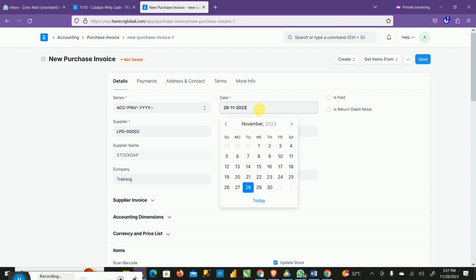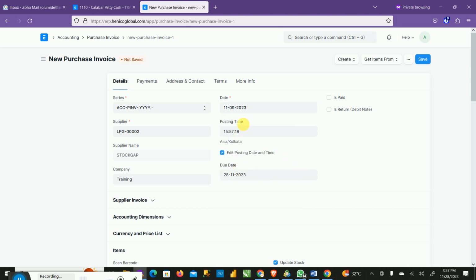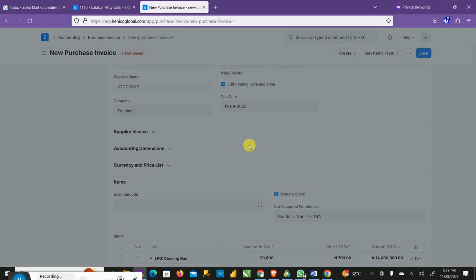So let's say we made that transaction on September, let's say 11th. Yeah, still using the 11th. So this is it. So it's been paid already.